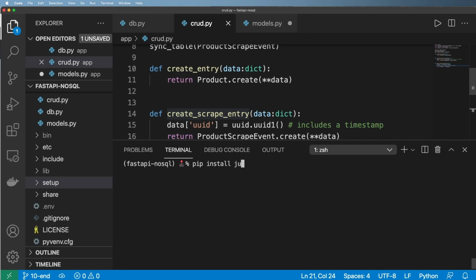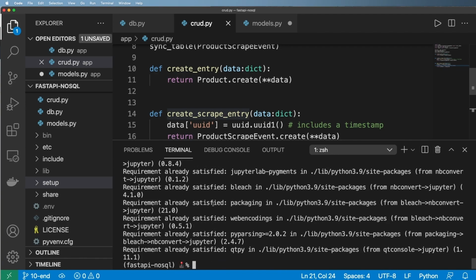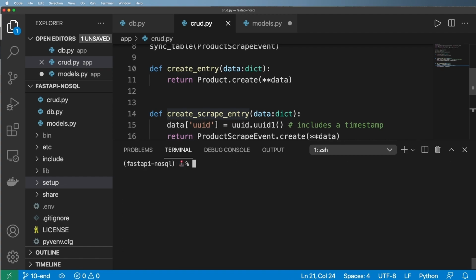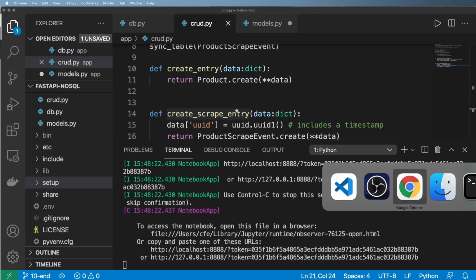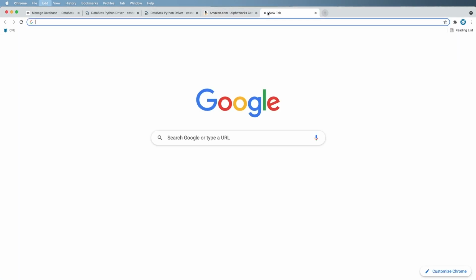Now, if you've never used Jupyter before, it's really easy to use and it's all based in Python. So I'll show you everything that's going on in there as well. To start up, we'll go ahead and run Jupyter Notebook. This is going to be really good for our models, the actual Cassandra models, but it's also going to be really good for when we go to scrape our web pages.